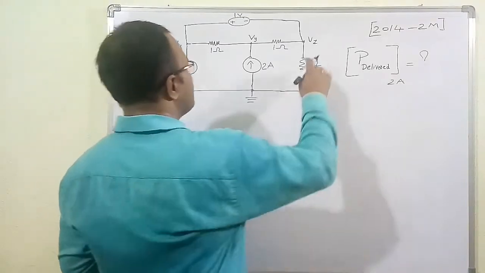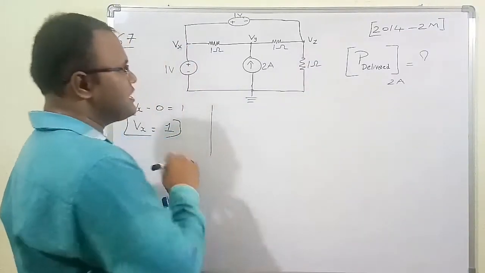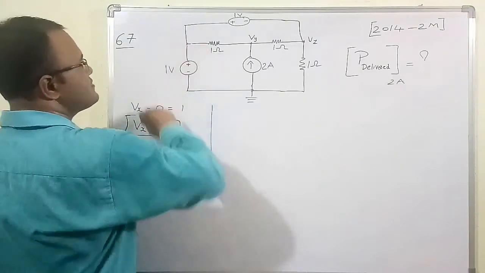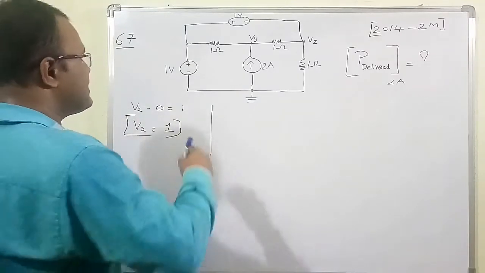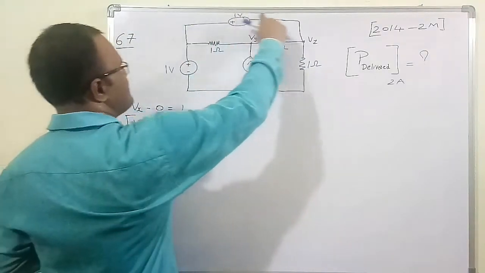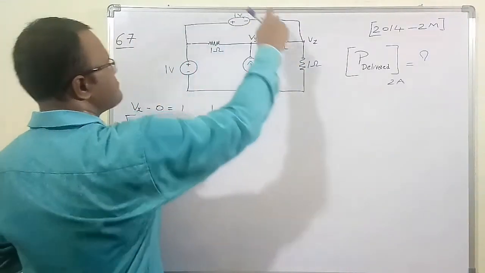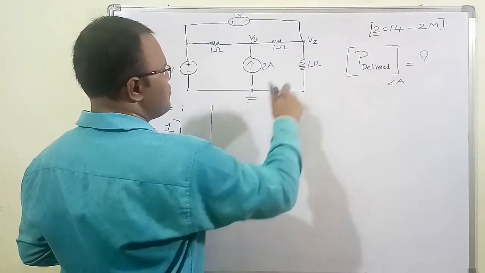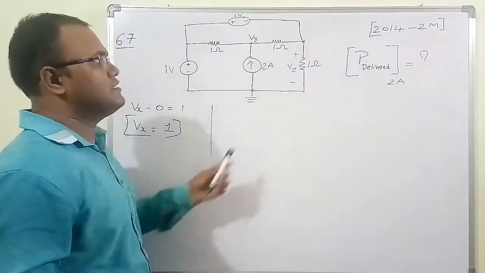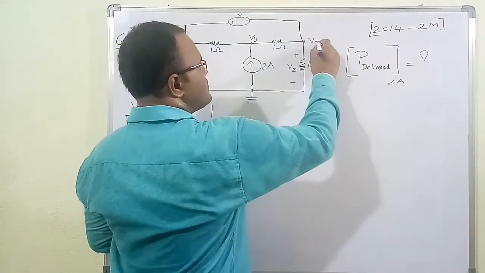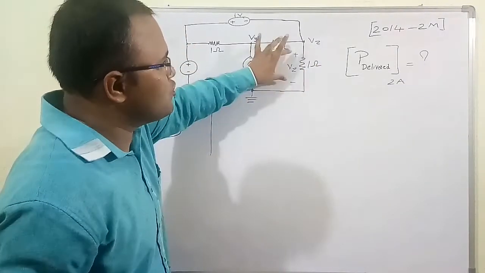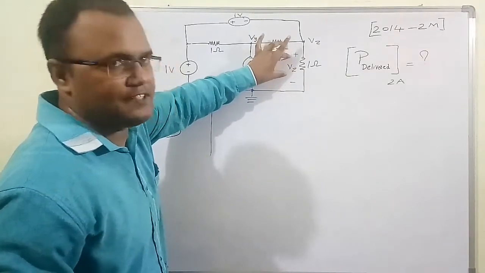And if you see carefully, we can figure out Vz also. How? I am removing this Vx. If you see carefully, I am writing a KVL across the outside of this loop. In this loop, I am writing the KVL. If this is Vz and this is 0, then Vz minus 0 is equal to Vz. This is the voltage drop. The voltage across this 1 ohm can be Vz, because Vz minus 0 is the voltage drop across the resistor, which is also Vz.